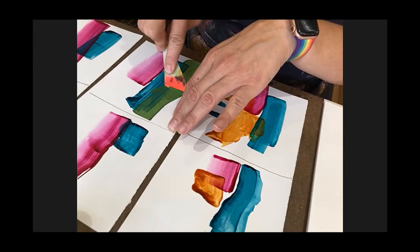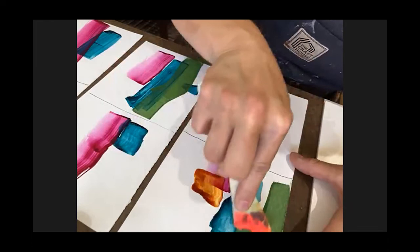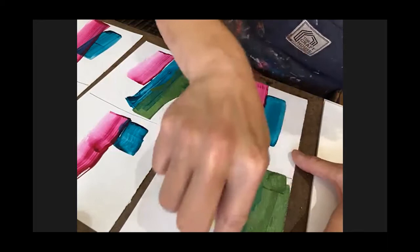Okay, it's kind of a quick process. You want to experiment with all kinds of sizes too. Another thing to not forget to try out is to make your paint marks or your scratch marks or whatever it is go off the page.